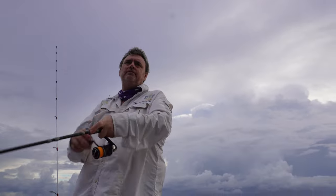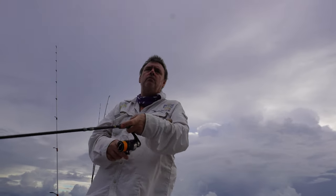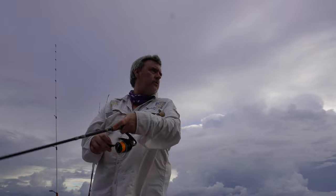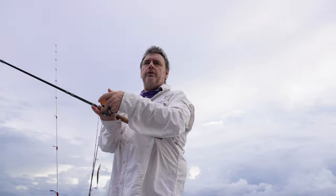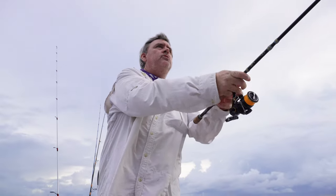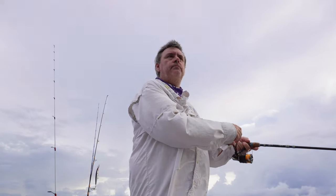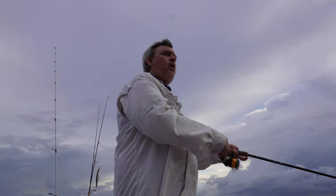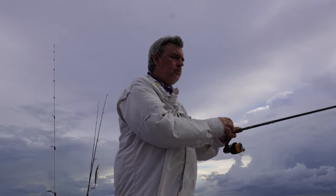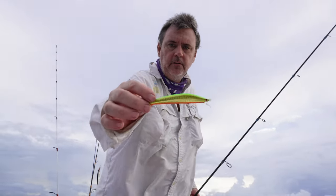I've got a little jerkbait on, a little fluoro green jerkbait. Got hit twice, drifting along this rock edge. I'll turn the camera around, guys, and show you what I'm fishing. Don't see this down the Gold Coast, fellas. What the hell hit me on the jerkbait out here? It's gone now. Didn't seem to have teeth.